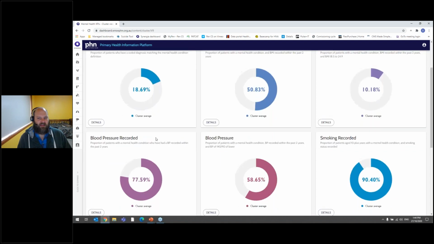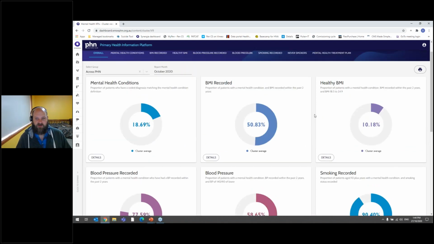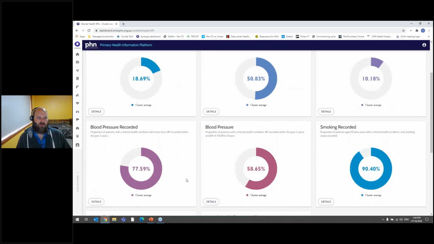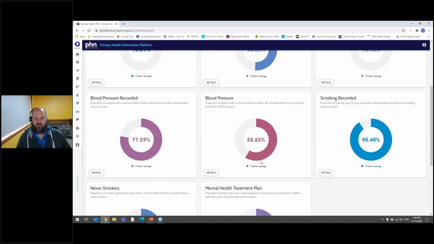We've only added here, again, trying to think in the mental health space, specifically the positive outcome. So you'll note here that unlike diabetes or CVD, we don't have the negative or the high aspect here, which would be overweight or obese BMI, because it's specifically about the outcome that we're wanting to achieve clinically. You'll note here blood pressure and those that have got a blood pressure that's greater than 140/90 in the last 2 years with mental health.